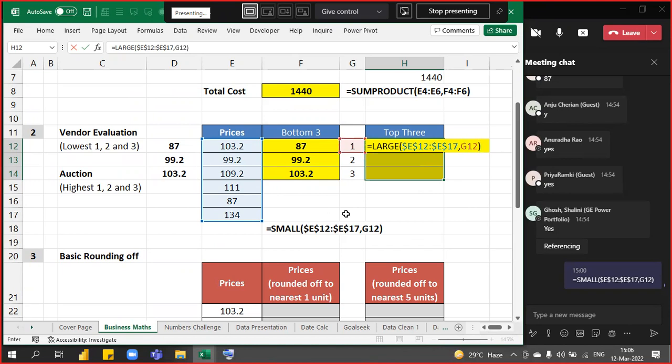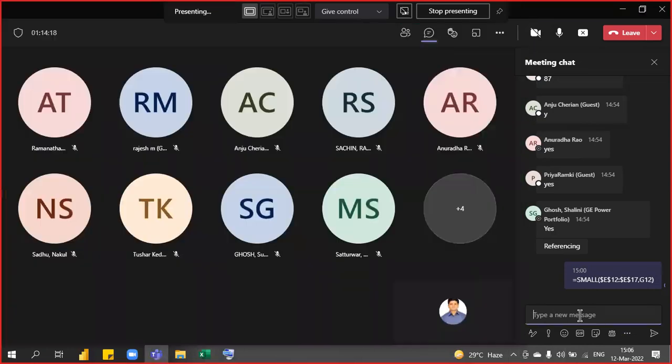Formula is ready only for a cell. As we know, we need to apply it for the rest of the cells. Control, enter. We got the data ready. So this is how we have understood. If I need to find out the top 3 values, the same large formula is helping me over here. So please give it a try and get your large formula populated.